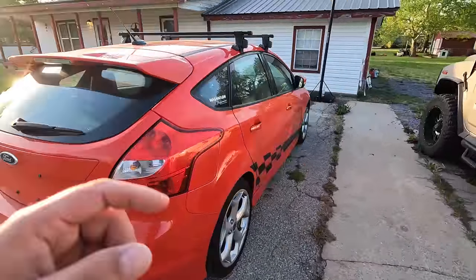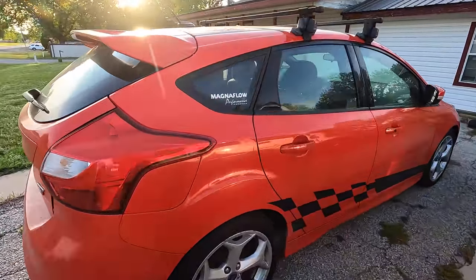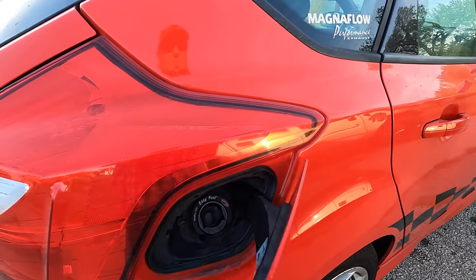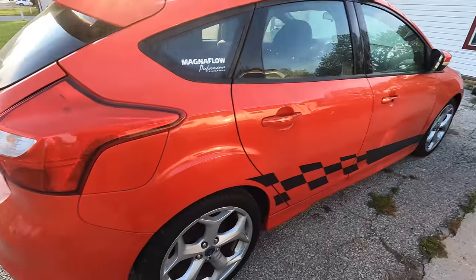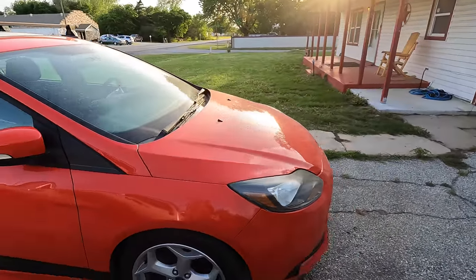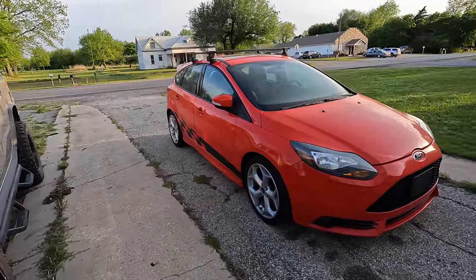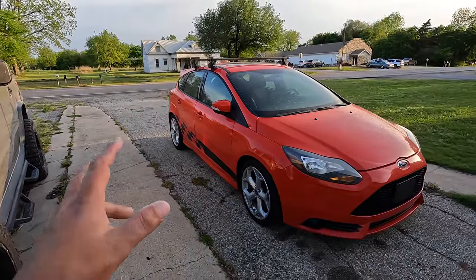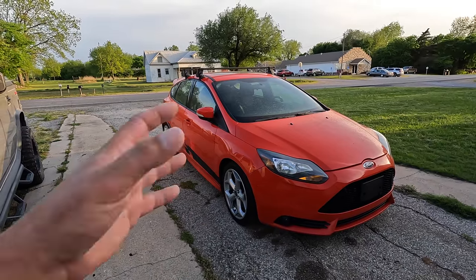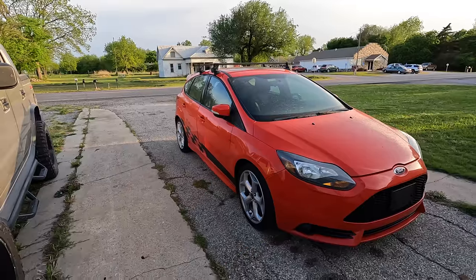And this is very interesting too. I'm gonna have to wait till the paperwork comes in, but it said online that it had a rebuilt title. The listing showed a rebuilt title. However, I saw the title online and the title didn't say anything about being rebuilt at all. It had a perfectly clean, unbranded title. So I have no idea what the deal is with that, but compared to the cost of a bunch of these other Focuses in similar condition with similar mileage, this was the cheapest, absolutely.